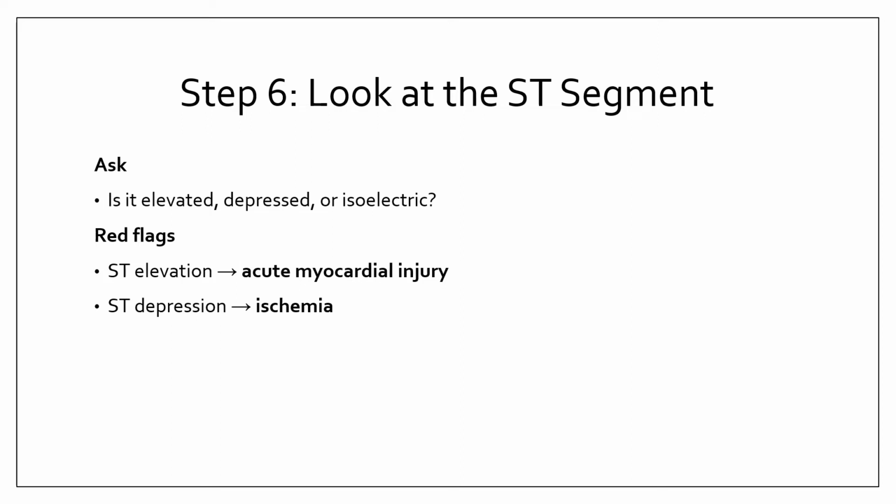And often when you see ST elevation or ST depression, your patient's going to have symptoms: chest pain, maybe some diaphoresis, maybe some shortness of breath, maybe some tachycardia. So ST changes should always be interpreted with the patient's symptoms, their vital signs, and their clinical presentation. A normal rhythm does not rule out ischemia.